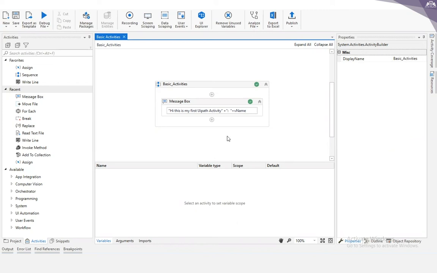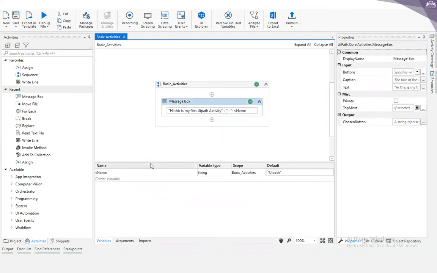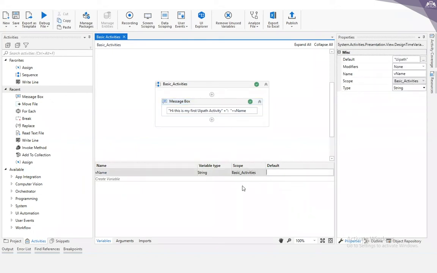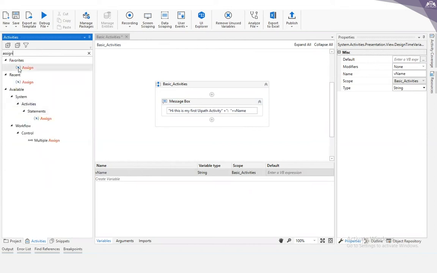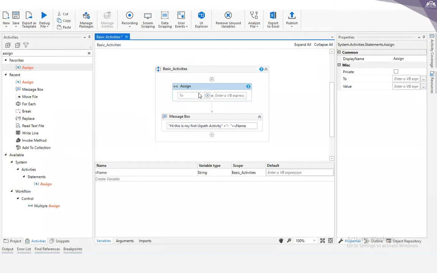Next thing we are going to discuss here is the assign activity, which is yet another important activity when it comes to UiPath. Let's take the same use case, and instead of giving the value of this variable in the default, let's take an assign activity. So how do we take these activities? We need to search for it here, and by dragging and dropping it here, we can use any of the activities. So on the left hand side, I'll call that variable which I have created, and on the right hand side, I'll assign it some value.